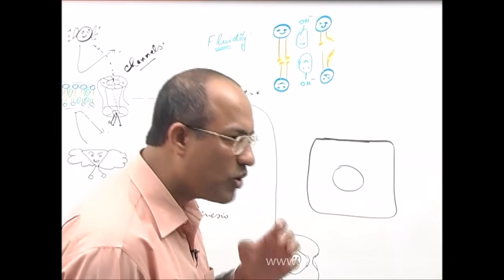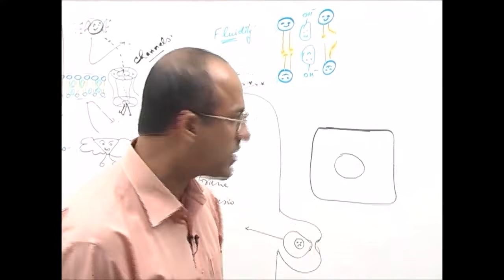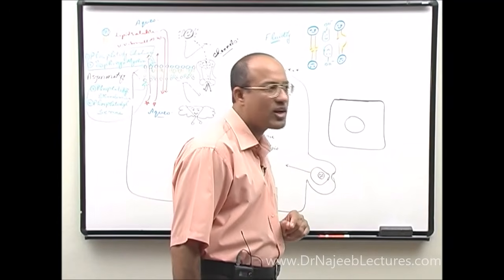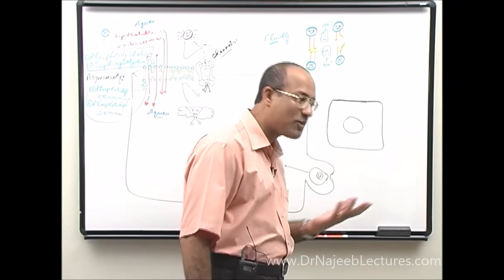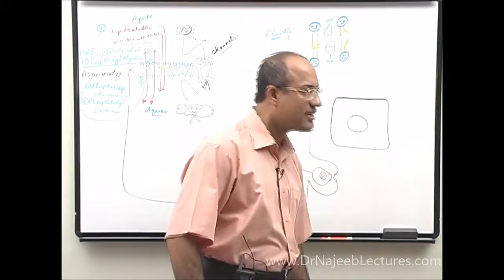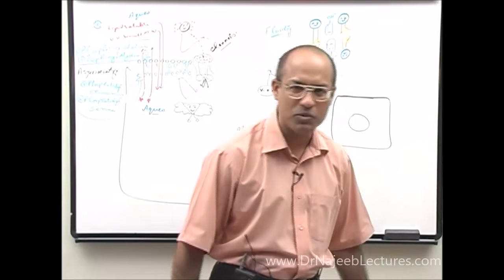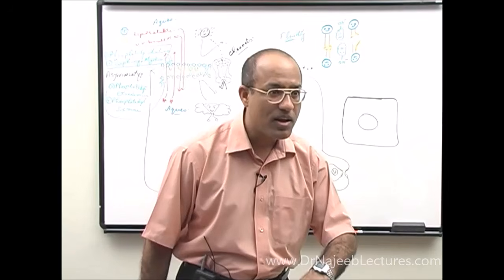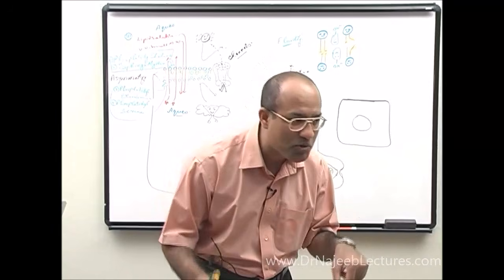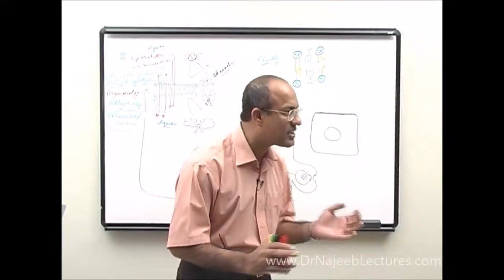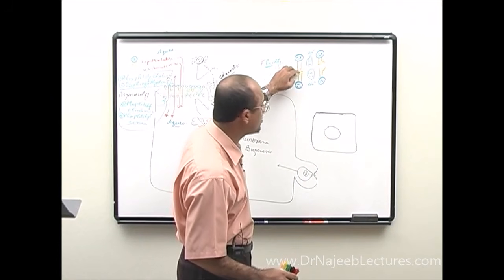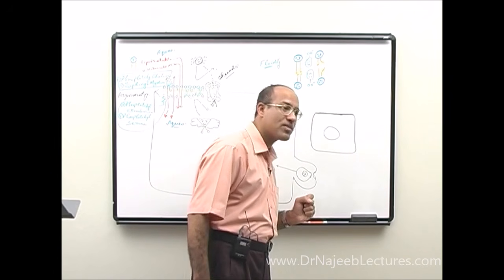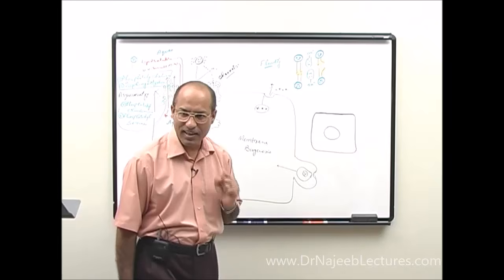Now what do you think? If in the membrane most of the fatty acids are unsaturated, it means they are having bends. Will this be more fluid or less fluid? Yeah, it will be more. Someone moving a leg like this and this, people tend to move away or move in laterally. So what really happens? When fatty acids are relatively unsaturated, membranes are more fluid. And when you make the fatty acids more saturated and all fatty acids become straight, they become tightly packed, and membranes are less fluid. Am I clear?